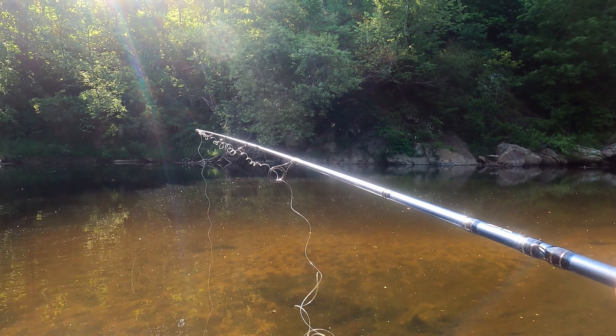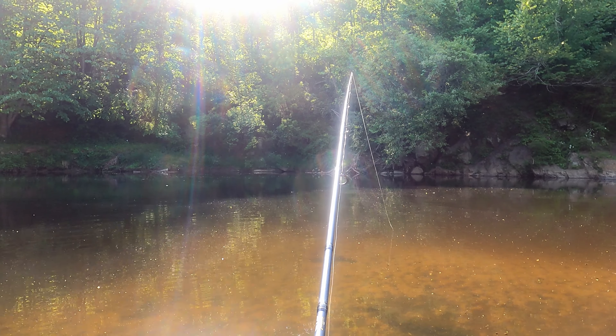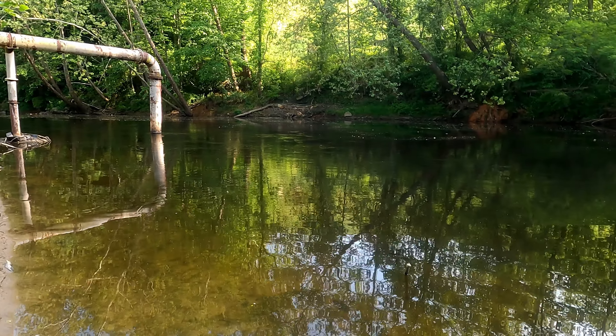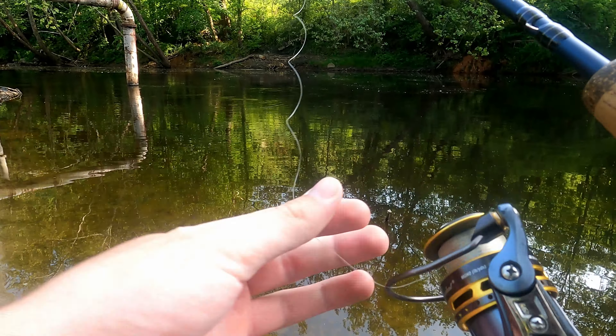That is super pretty — I love that nice little bronze color they've got. I got this one kind of deep near some rocks, kind of like I expected. It's on the ned rig — it's a TRD — and this is my first one I've caught on that color. I'm gonna keep fishing this pink color and see exactly what can happen. We're gonna get this little guy back in the water so he can get a little bigger, and hopefully we can find his mama because I really want a big one — a fat sally.